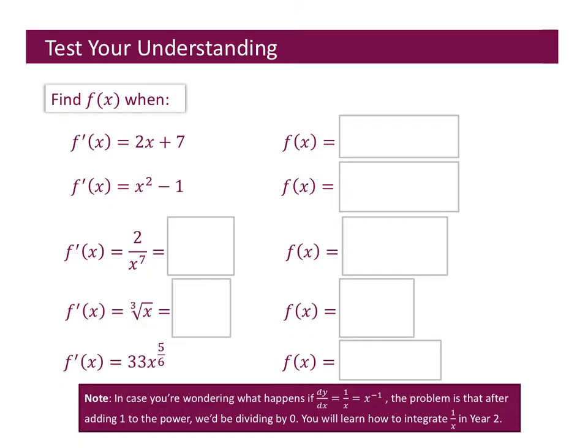Okay, just to say, as we already know, this is the differential function, the gradient function. This has already been differentiated. Now find f of x. Okay, so we need to integrate 2x plus 7 with respect to x. Increase the power by 1, x squared, 2x over 2. Increase the power by 1. 7x, because remember this 7 on its own is times x to the power of 0, so increase that by 1, divide by the new power, which is 1, plus c.